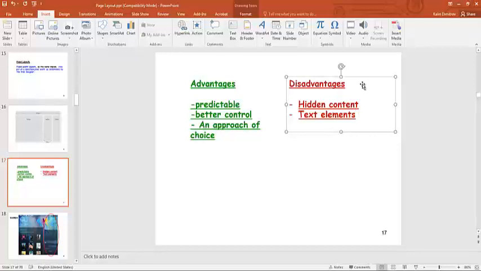And line lengths may grow awkwardly short at very large text sizes. Awkward lines are all possible disadvantages of this approach.